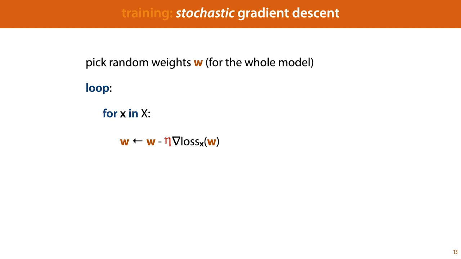Stochastic gradient descent is very similar to the gradient descent we've seen already, but here we define the loss function only over a single example instead of summing over the whole dataset. We just use the same loss function, but we pretend that our data consists of only one instance. We then loop over the whole dataset, and at every instance we see, we apply a small step of gradient descent using the gradient of the loss over just that one instance. We do this using multiple passes over the data.